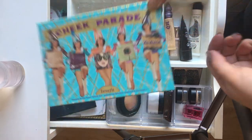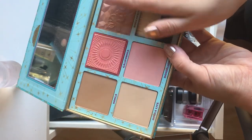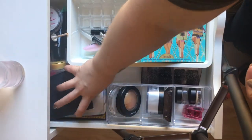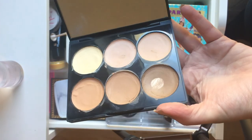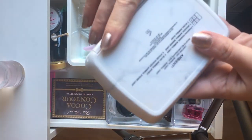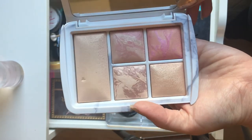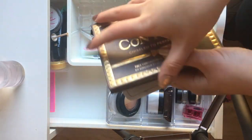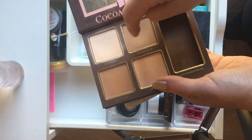Under here we have things that don't fit anywhere else — these stress me out. We have the Blush and Bronzer palette, which I love — it's five full-size products in one and I've been obsessed with it recently. We also have the Sleek Contour palette in the shade Light — I've used the hell out of this, it's hit pan majorly, and I reach for it constantly. Then there's the Hourglass Ambient Lighting Edit, which I barely use but is the perfect Instagram product — there's just no need for a product to look that beautiful. And the Too Faced Coco Contour palette, which is almost hit pan — two of those shades are stunning.